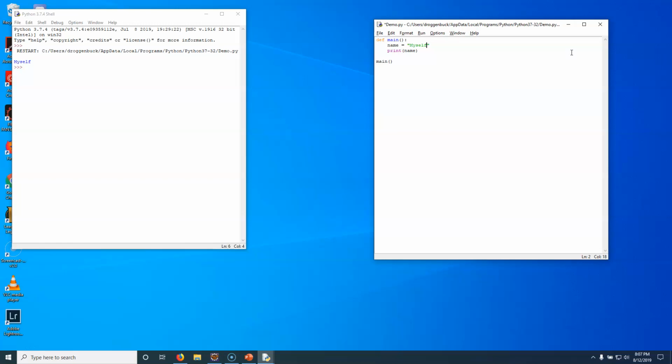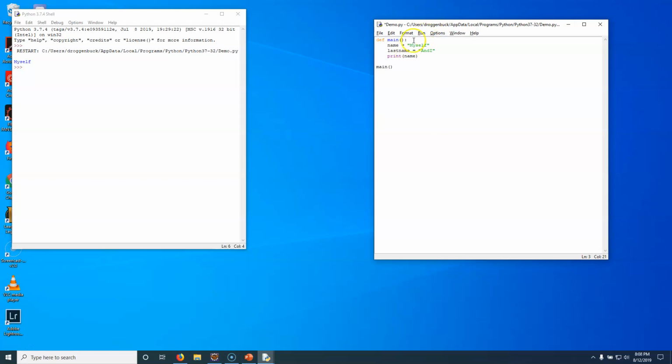Now, one thing I do want to show is that, just like before, when we took variables, we could add them together. We can kind of take strings and almost add them together. Now, you're not going to get a numeric result, so to speak. But if I have, for example, last name as the name of my other string, and I'm going to say myself, and I'm going to have the other one be just, how about myself and I.